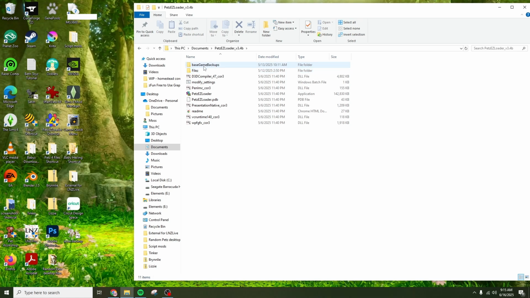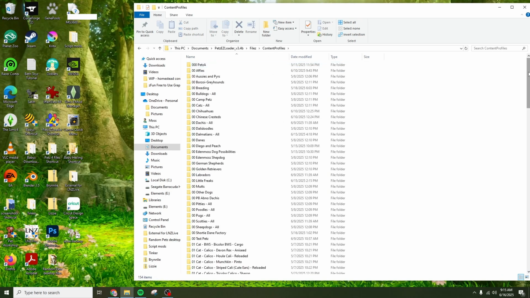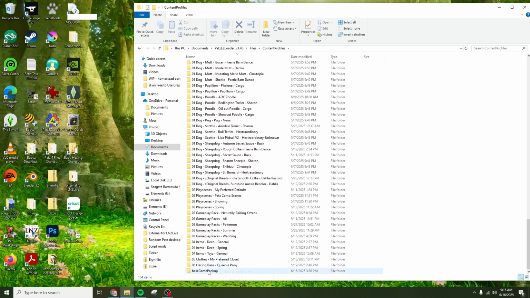So basically what you do is I keep all of my base game backups just in here, but this is not going to work for you if it's right here. So basically what you need to do is go into your content profiles, and then you need to make a folder called base game backup. And I'm not sure if it's case sensitive. I did it like it was, so it might be base game sensitive. But what you do is you make this folder, base game backup.